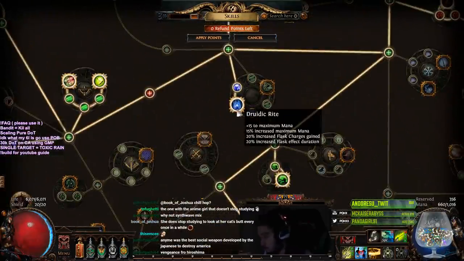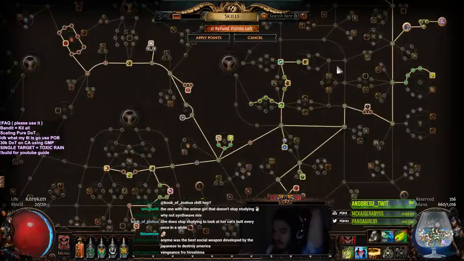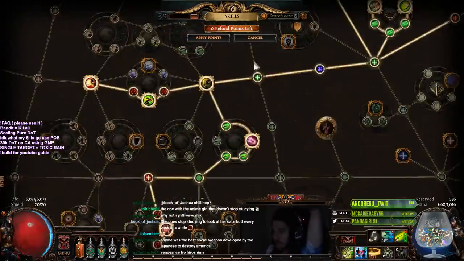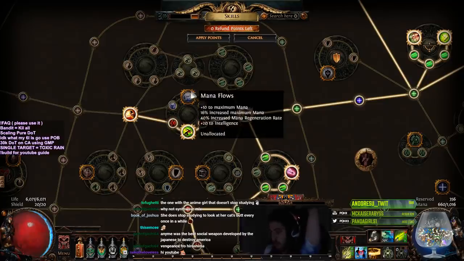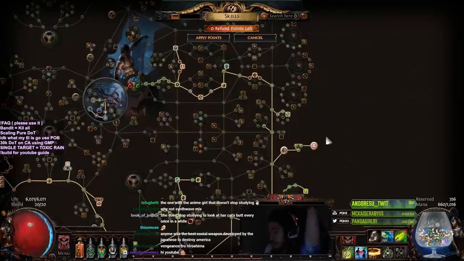I did spec into Druidic Rite, since the maximum mana helps out really well with not just sustaining mana, but also for when we go Mind Over Matter, and the fact that it gives increased flask charges gained and flask effect duration. I decided to drop out of Fatal Toxins because I just feel like my damage is totally fine. And now we're going to go back into Fatal Toxins, and then if I do the Mind Over Matter swap, I'm probably going to grab Mana Flows as well, because Mana Flows is going to go a pretty long way. Of course, it's not really necessary. I got a lot of testing to do. But that's pretty much about it.